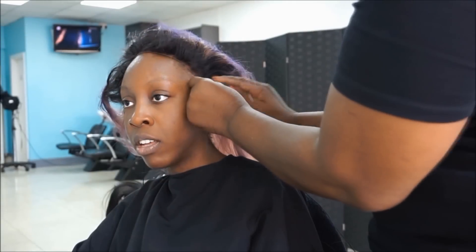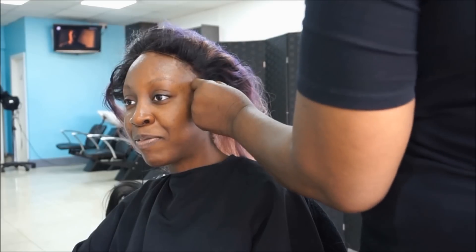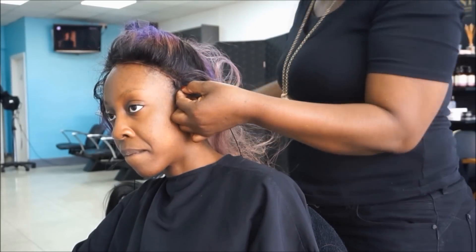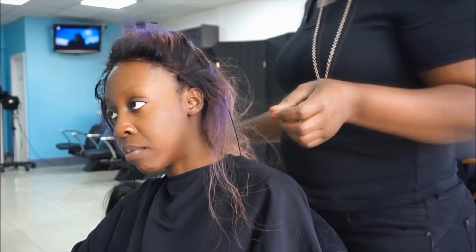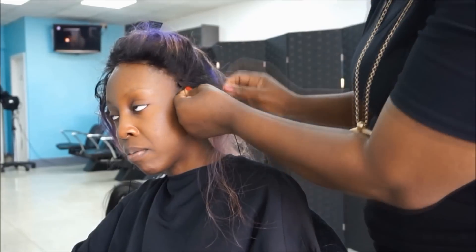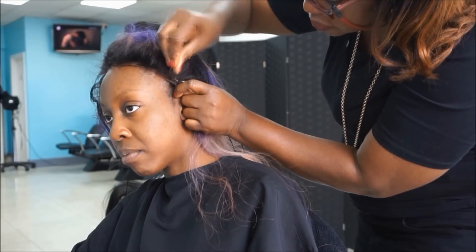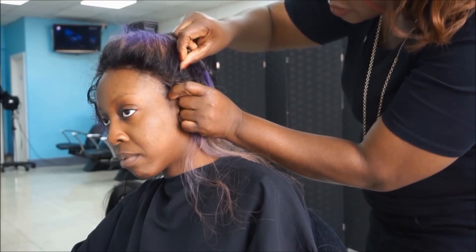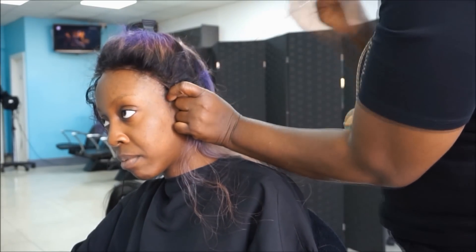The frontal has been cut — she's just trying to see where she's going to place it on my head. Most frontals are too large; my head is pretty small so she had to cut both sides of the frontal. Now she's sewing it down into the last cornrow on the left side and the last cornrow on the right side, and she also sews into each braid at the front. She tends to sew about an inch into the braid — not straight at the very front but slightly further back.